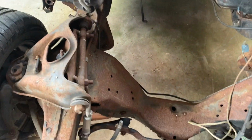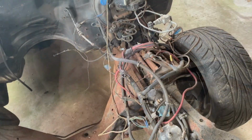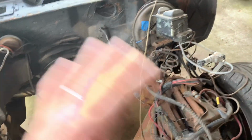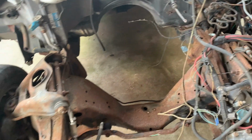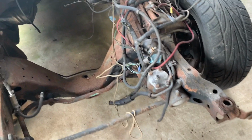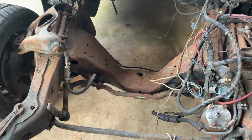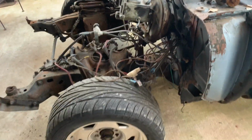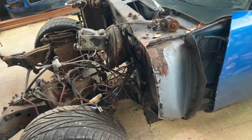Too bad. I mean, it's got a little bit of surface rust. Yeah, we'll push it back and get the pressure washer out, and we'll just give it a quick clean, and then we'll get some of that chassis black on here. You might as well do it, because you'll be regretting not doing it later. We don't have to put the fender wells on there because we don't have to worry about running through storms and snow and what have you.